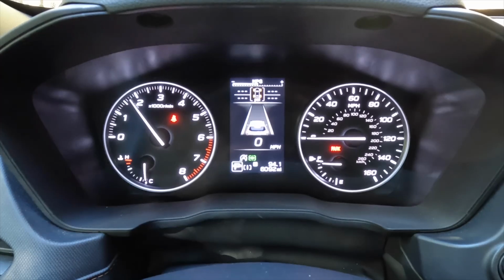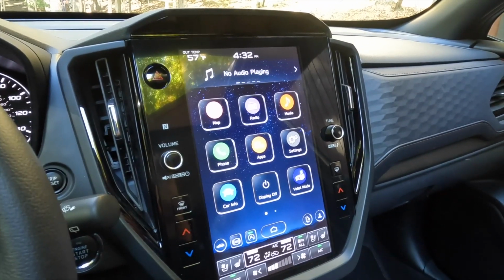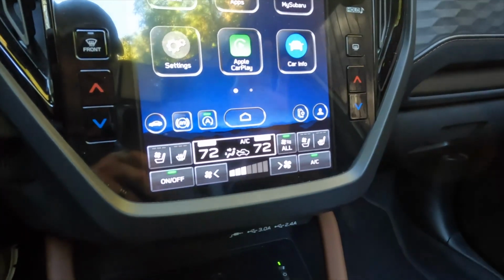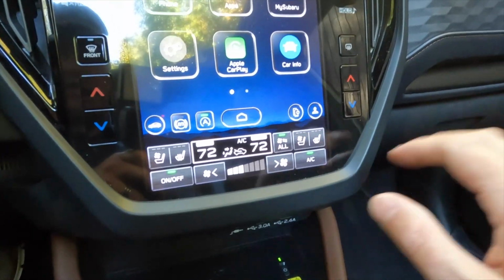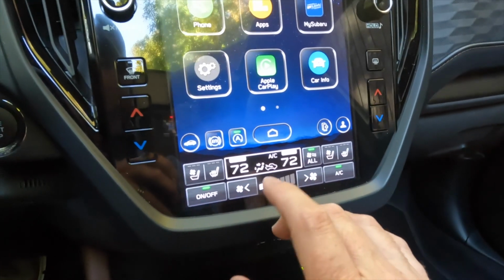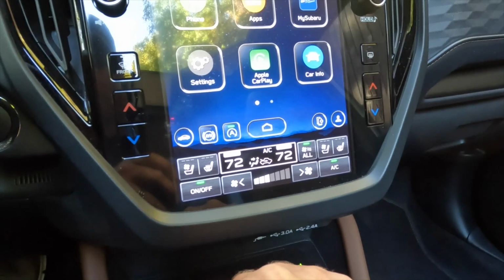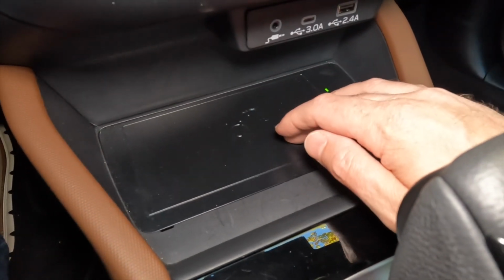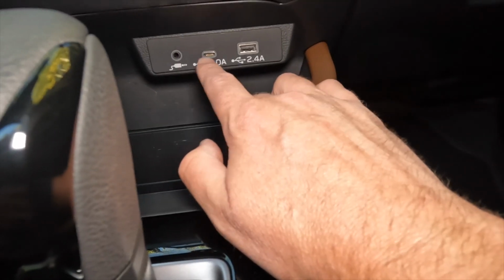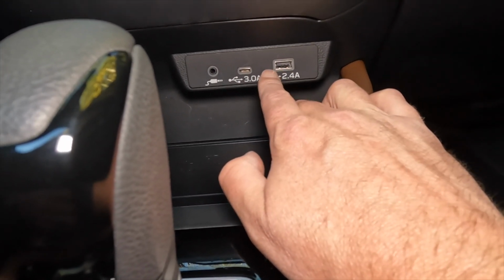And there is your instrument cluster lit up and your center display all lit up. At the bottom of the screen, you can see that we have dual zone climate control. That is standard across the board, but it's premium in the higher trims that get heated seats up front, and it's the touring trim alone that gets the ventilated seats as well. All but the base trim gets the wireless smartphone charger, and you also get an auxiliary port and a USB Type-C and USB Type-A port right there in front.